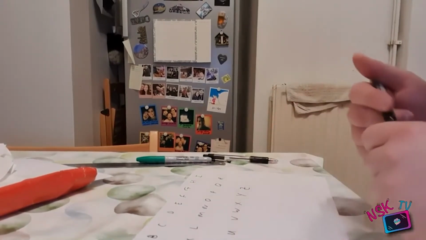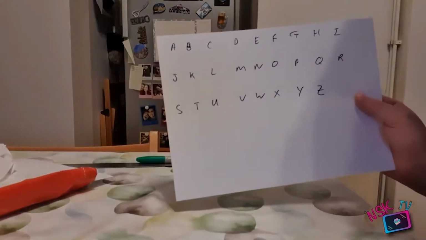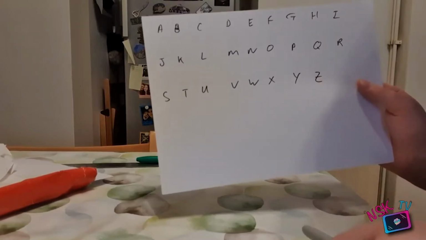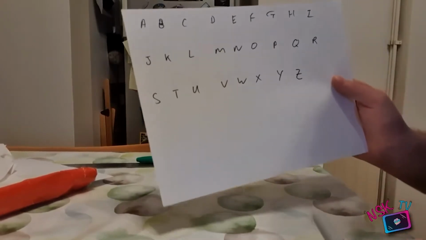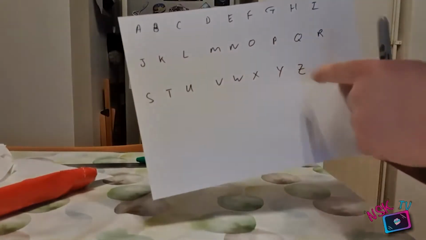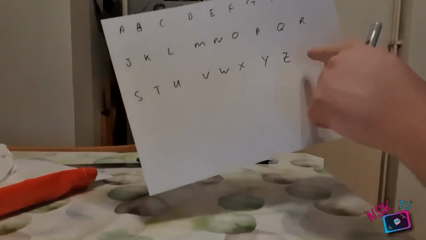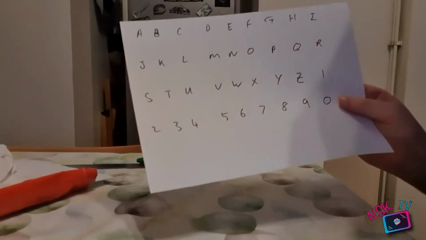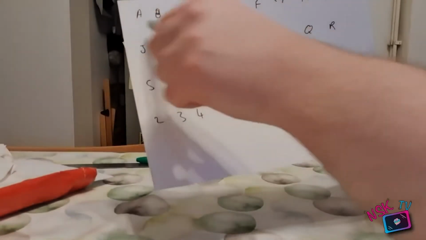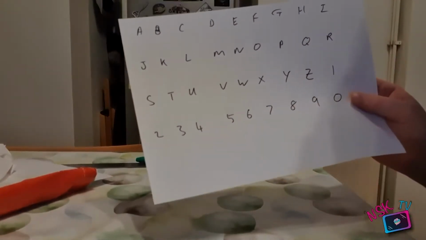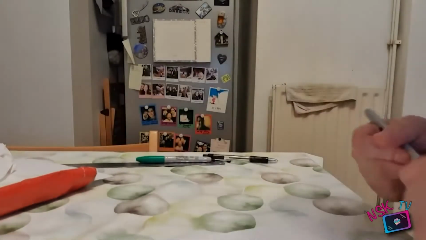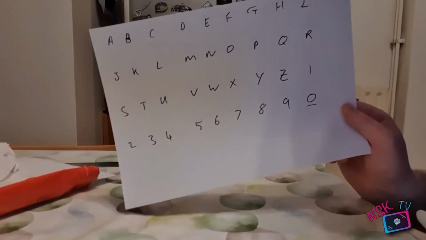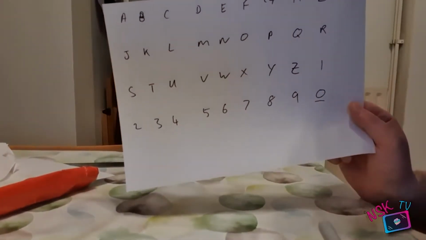So we now have our alphabet written out like so across a page. I've added a Z, and I've put a line through my Z as well, just so that you can tell the difference between that and a 2. Then we're going to put the numbers on the end as well, starting at 1 and finishing at 0. So we have A through to Z, 1 and 0 there. Actually, I'll put a line under the 0, so you can tell the difference between a 0 and an O. So that is our whole alphabet.